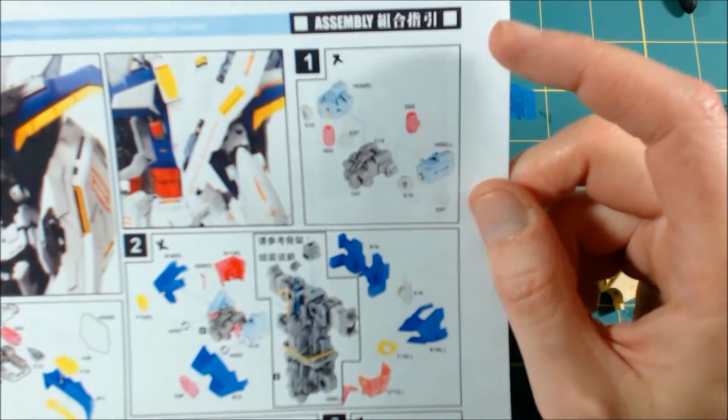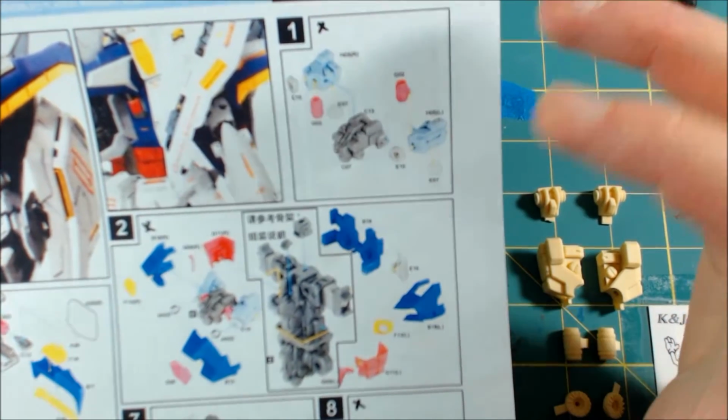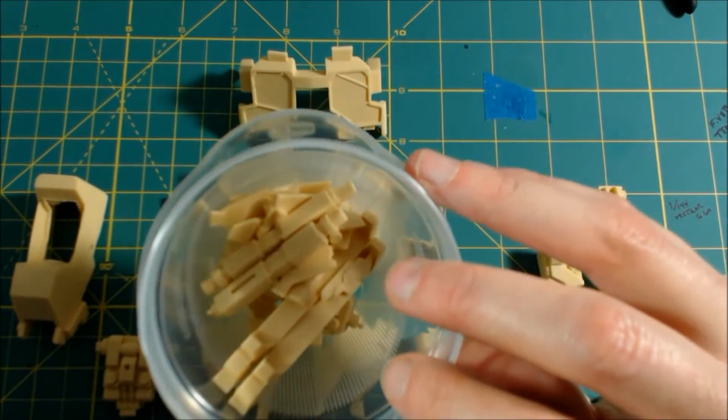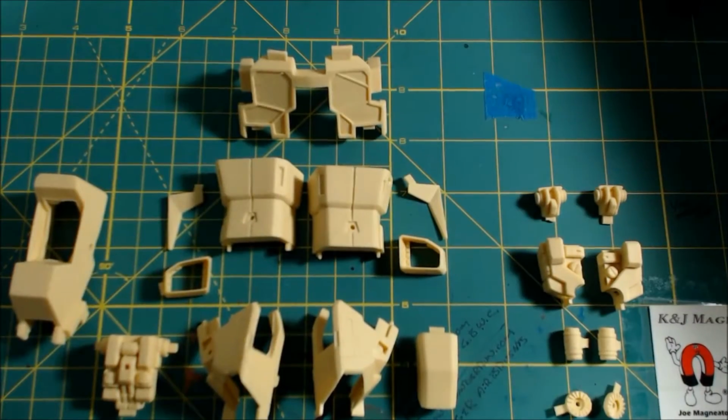And the reason I'm doing this is so that if you get this kit, you'll have a better idea of what parts go where. Now I do have to be honest, I do have a Tupperware container here of extra parts that were left over that I still don't know where they go yet.